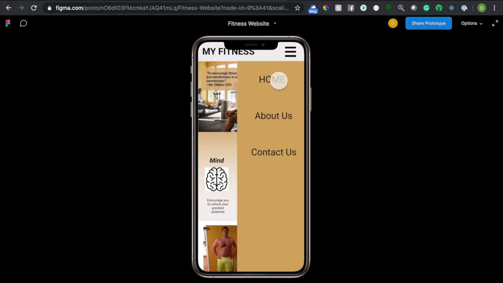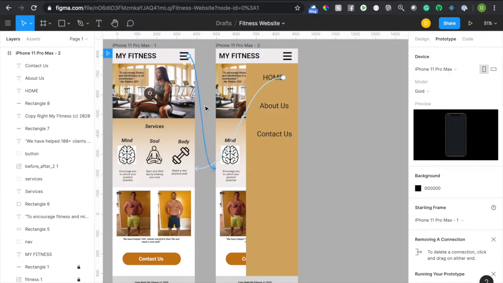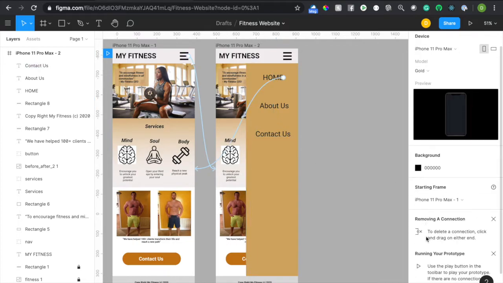So if I press home, now we're just back to the home page and that nav bar gets removed. This is very awesome because it allows the testing of your design to be done instantly, so you know what kind of behavior will happen. Let's make this design look a little better.